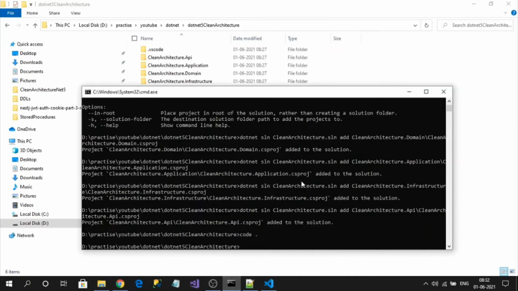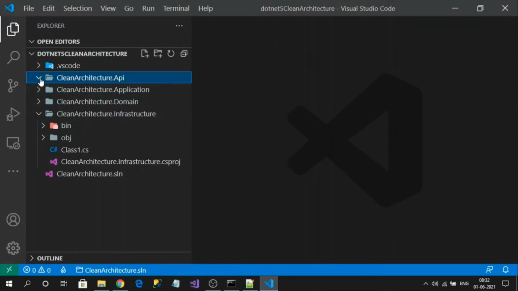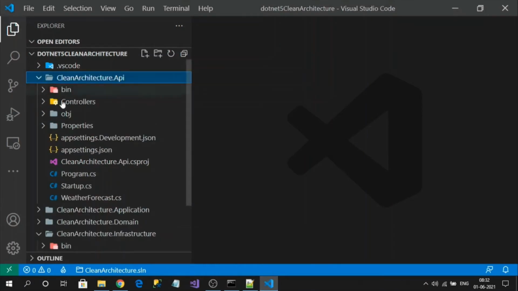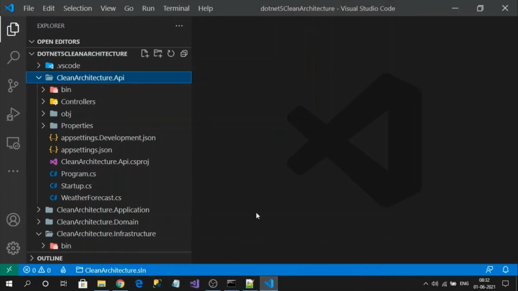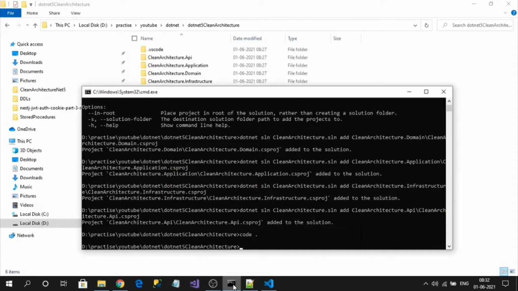Visual Studio users, I hope you know how to add the references. In Visual Studio, if you go to your specific project, you can see a references item. Technically it's not a folder, but in the folder structure you can see one arrow mark. Right click on it and add the required dependency projects as I showed in the blog. Okay. Here in the CLI, we need to use commands to add the references. Visual Studio users can skip this section of adding references through CLI commands if you want.